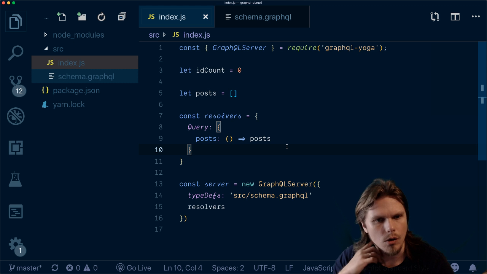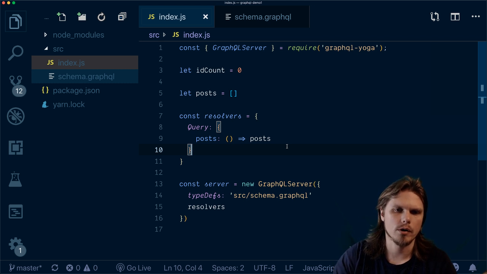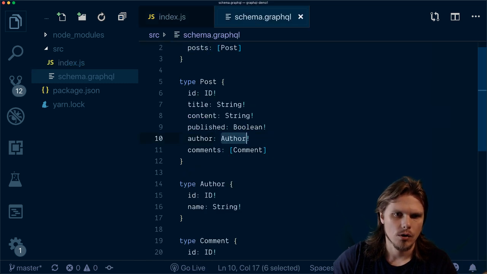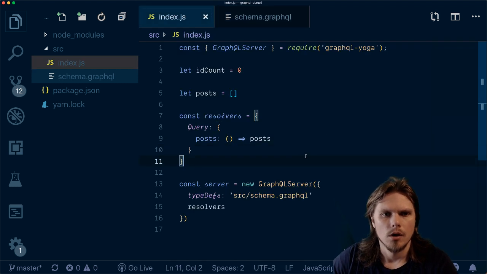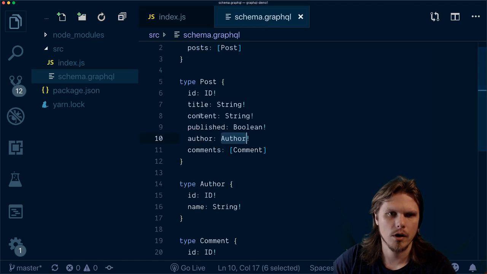So what happens under the hood when I try to reach this query that uses author? Let's say I defined a resolver for author to bring data from another data source. It will hit this data source and bring the data. And it's up to you to configure it in the most optimized way.